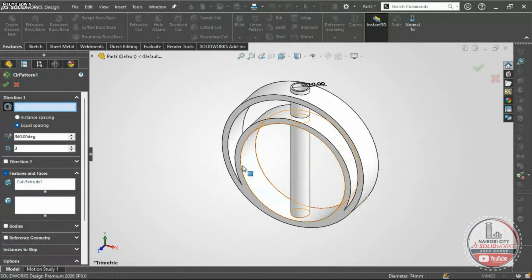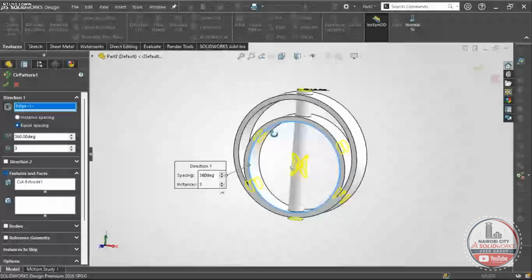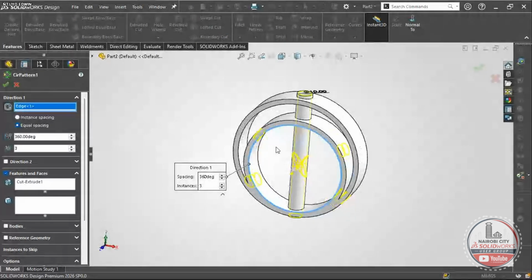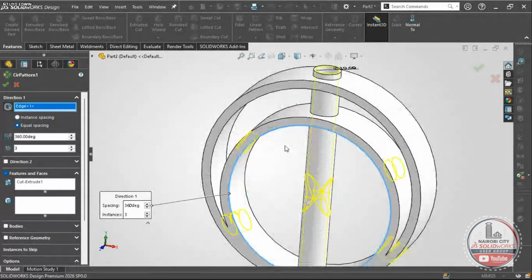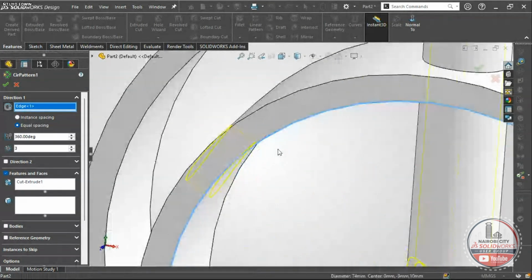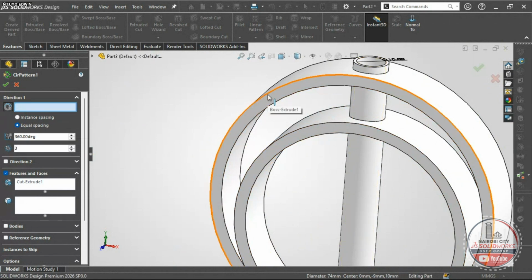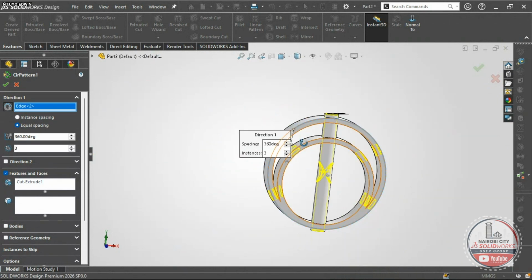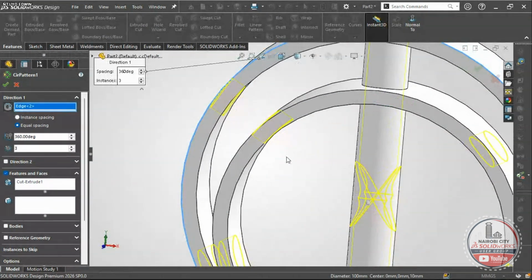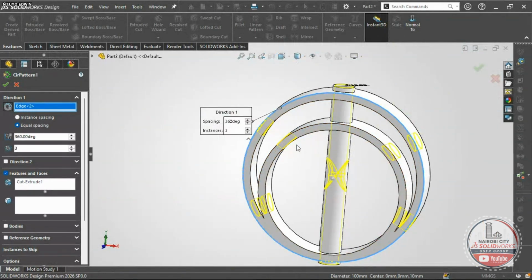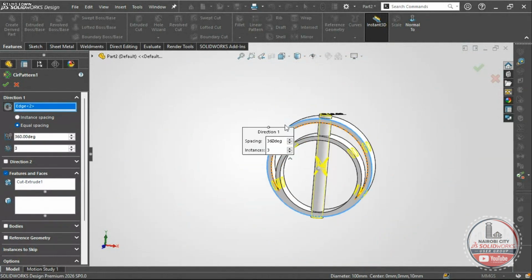So when I give in an edge, and I find that I need to move this circular pattern 3 times, when you give in an edge for this inner one, it will almost be rotating to this. However, when I change to give in the outer one, it will change to the outer. So that's the difference. When you give in the inner, it will be for inner. When you give in the outer, it will be for outer.